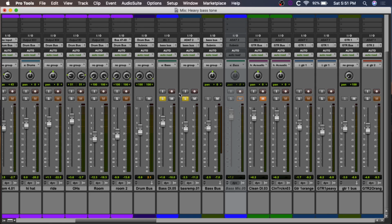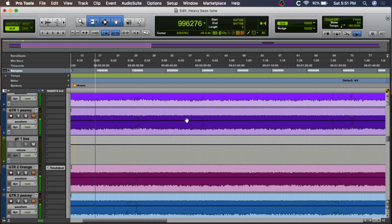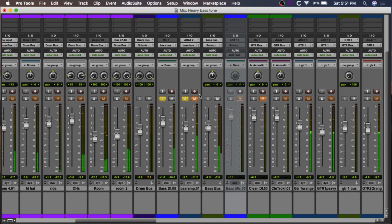Real quick, let's just listen to just the DI track. So let's mute the amp track. Pretty straightforward, really clean, and then we'll do the bass amp track.